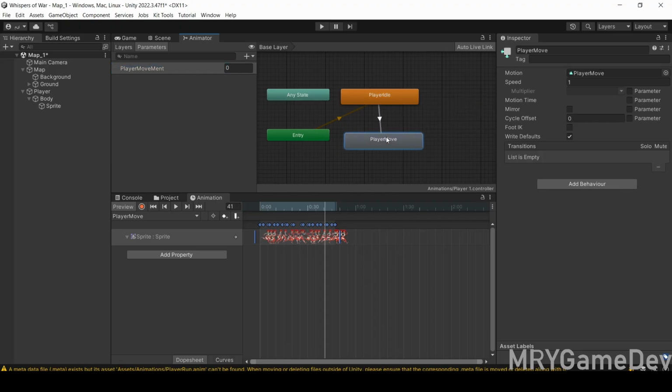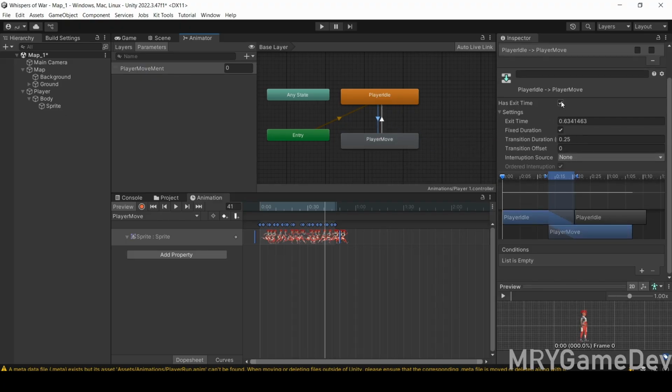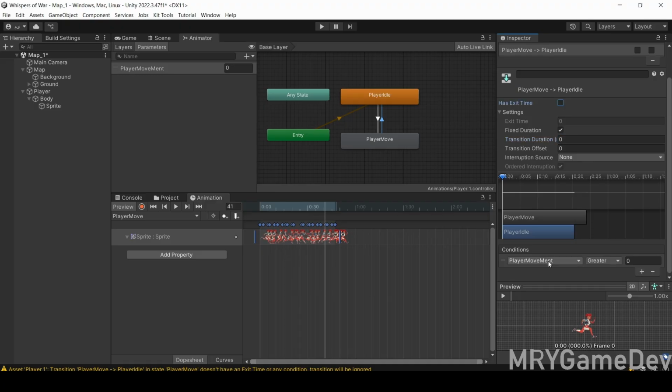Okay, I make a transition to player move and back to idle. I set 0 for exit time and disable has exit time, and I say when PlayerMovement is not equal to 0 go to player move, and when PlayerMovement equals 0 go back to player idle.